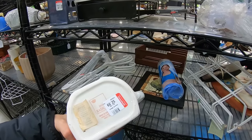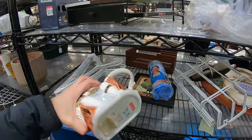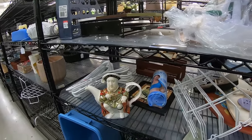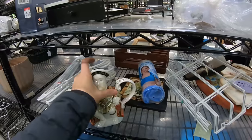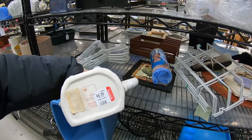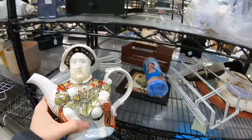Oh, this is Jamie Sadler. Is that who it is? I think Jamie Sadler. Could that be right? I thought Jamie Sadler was... Oh, I'm thinking of Jamie Saddock. That's tennis. Let me put on my glasses and see if I can read that better for us. Probably not, because the sticker's over it. Yeah, it could be. Made in England. Henry VIII. Oh, that would have been good if Henry didn't have paint loss on his head.